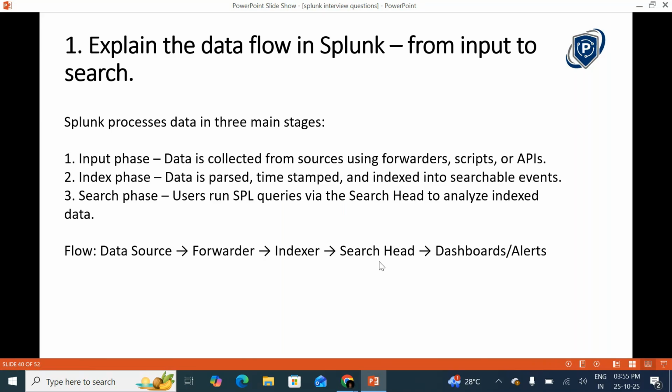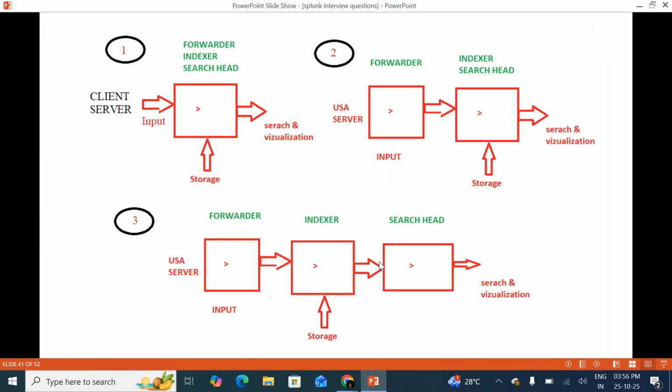Based on the company architecture, these phases will be there, but the major three phases and three tiers are the input phase, storage phase, and search phase. For example, if you have data on one server itself, a client server, I need to install the Splunk software on this server, store the data on this server, and search and visualize it on this server.